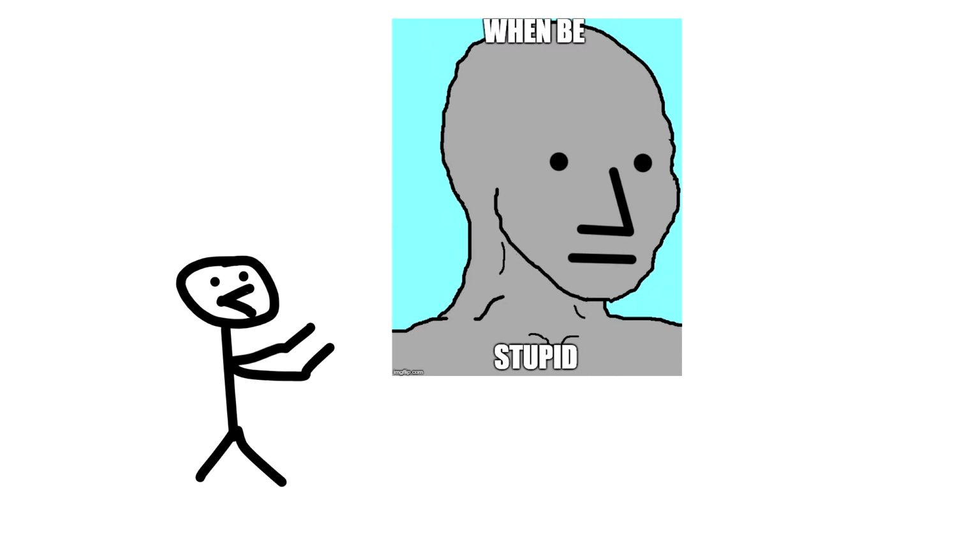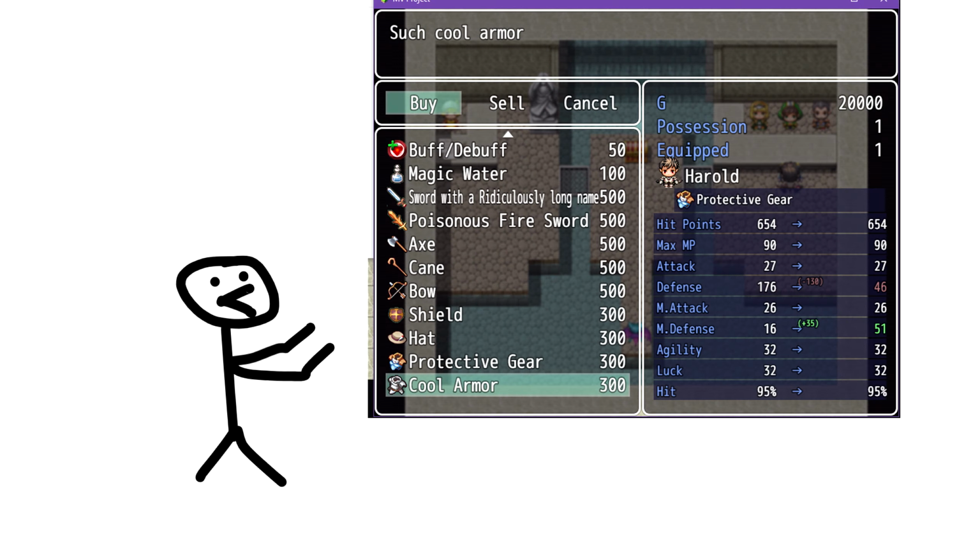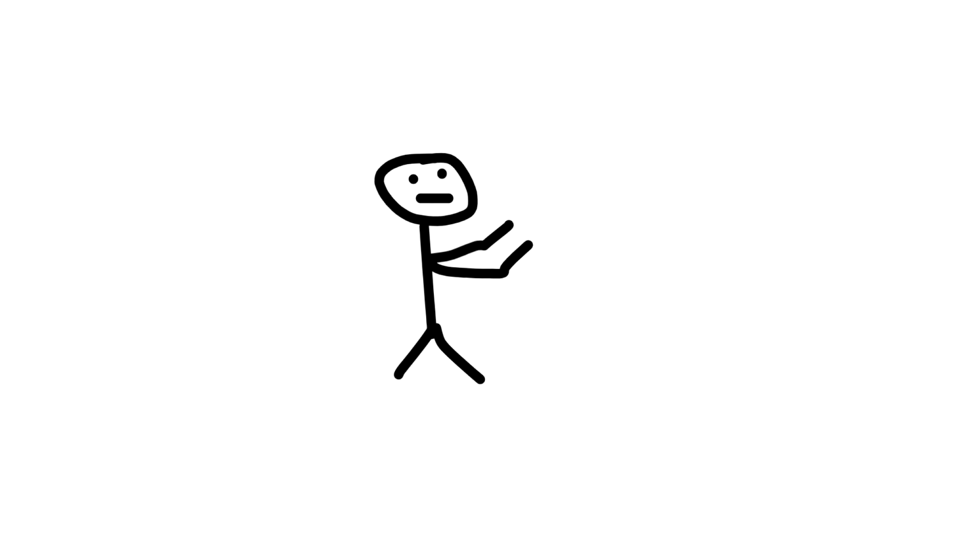I know the NPC looks really stupid right now, but the plan for the future is that the game is going to have RPG elements, so the NPC can buy and sell items, which can give you some really interesting gameplay aspects. Now that we've done the NPC, let's move on to our next item.